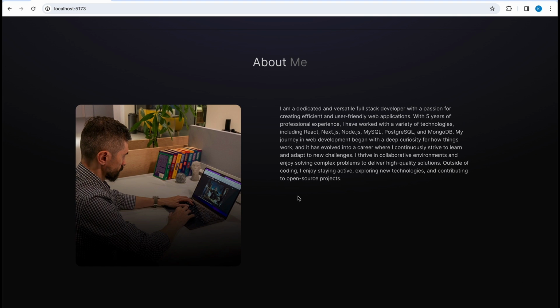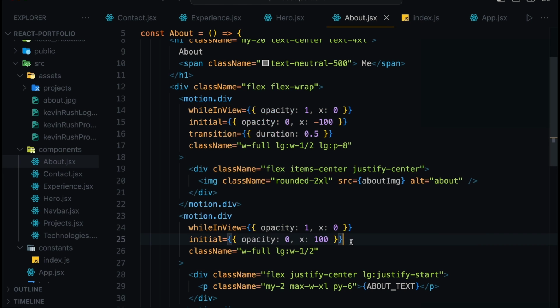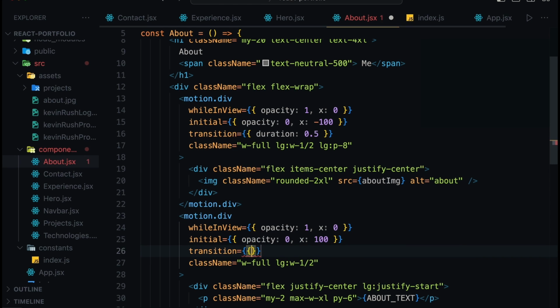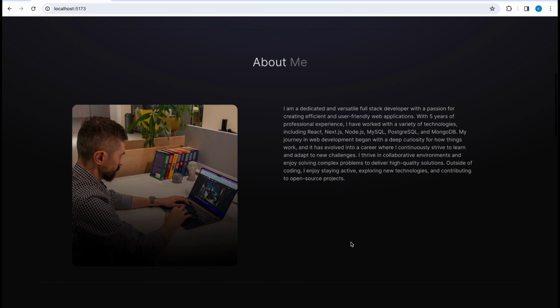Okay, so the paragraph is animated but not in sync. I'll add the duration of 0.5. This is better.